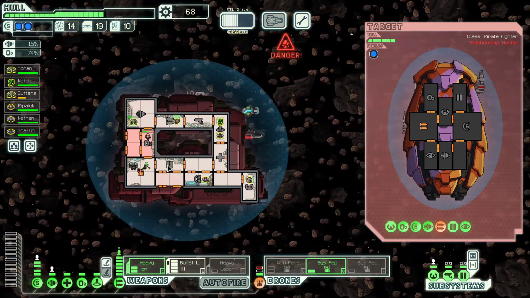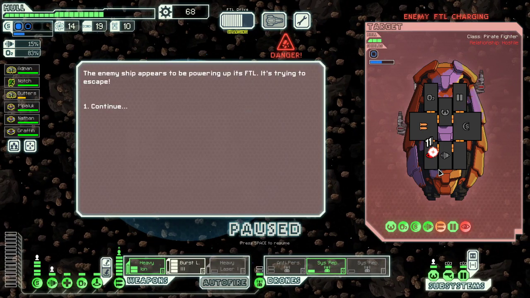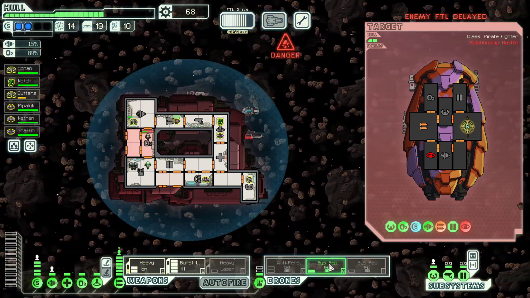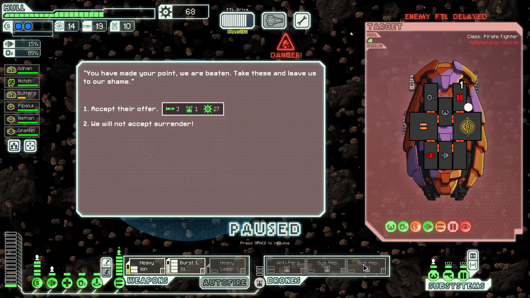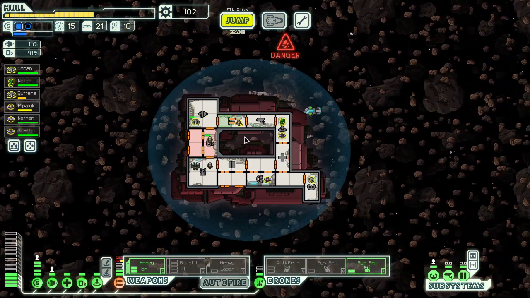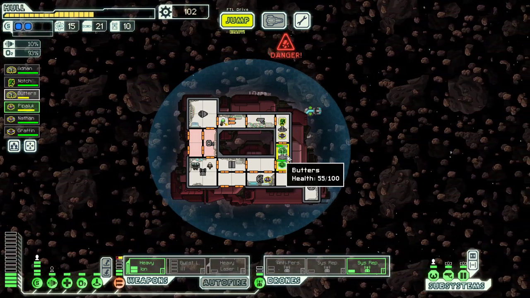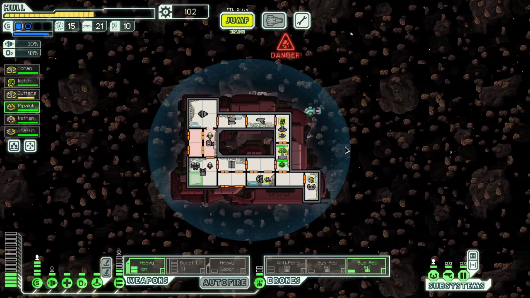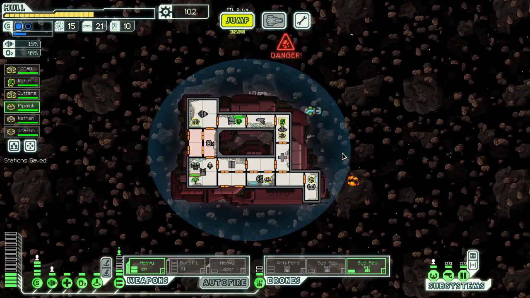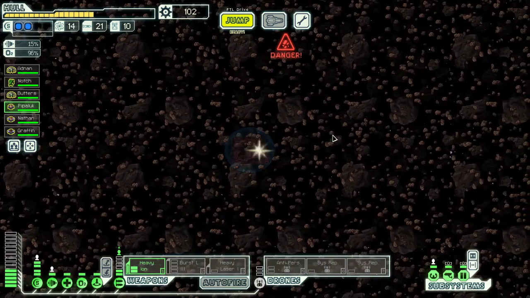Broken. Oh no. They're trying to escape. Good luck. You're gonna need it. Sorry. Ow. Okay, you need to heal. You need to heal. There we go. And let's go. I'll be right back. Okay.